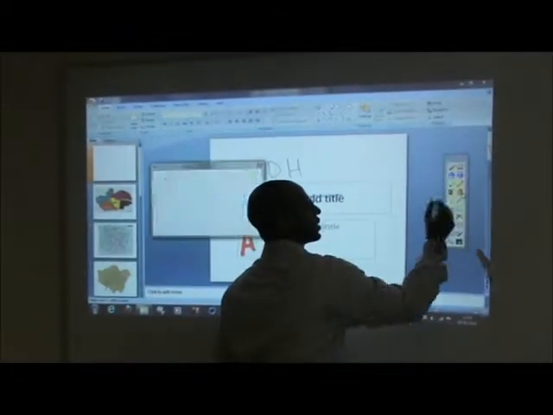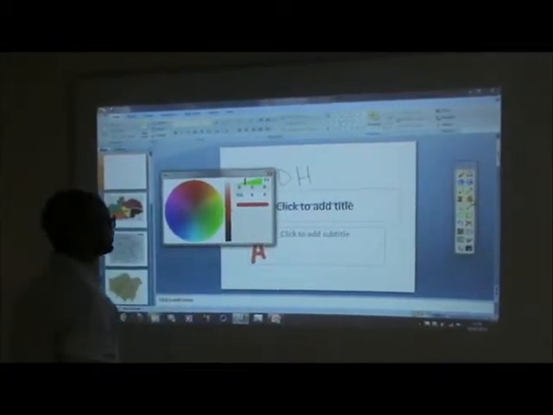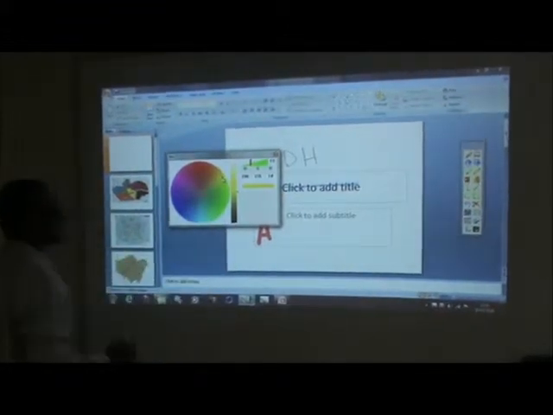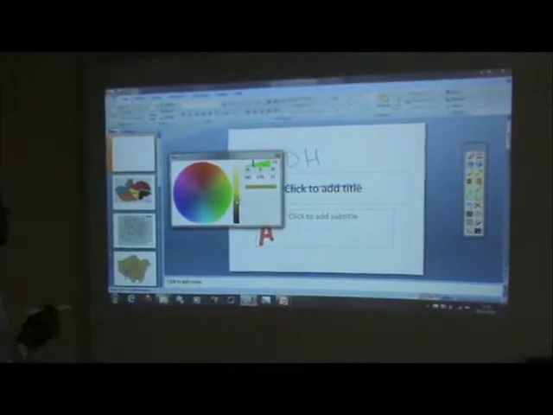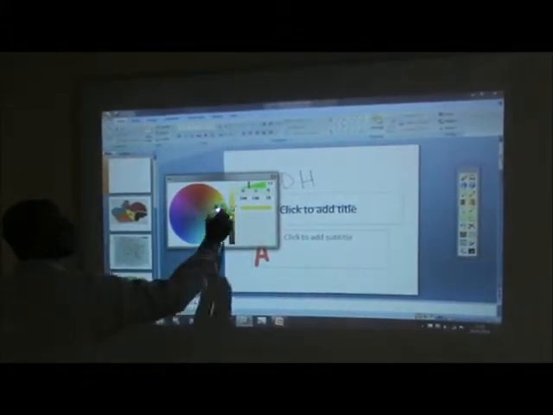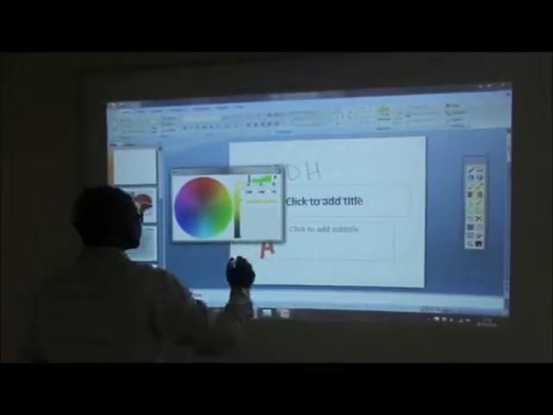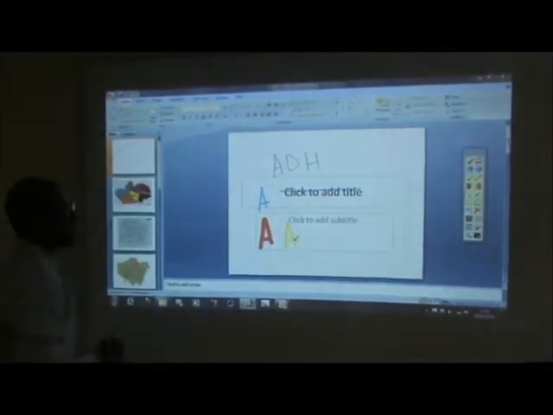The next tool is to customize your pen. So maybe you have a different color you want to look into, you can change it. You can change the brightness of the color. Also you can change the thickness. So close it, it should show a yellow color.